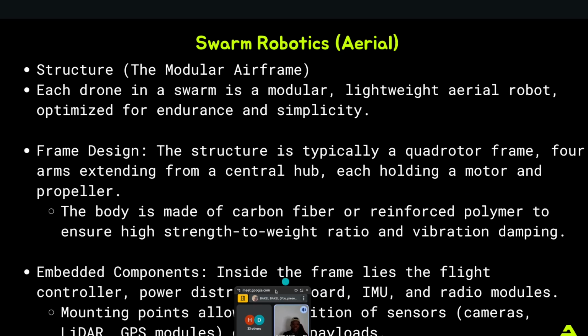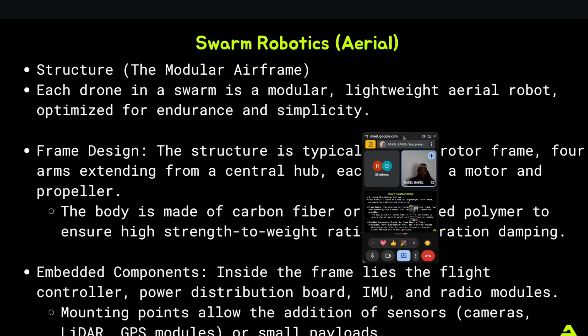Now, embedded controllers are still roughly the same since it's aerial. The only thing now is we are going to have additional sensors because now we're not looking at just our robots. We want to be able to tell where other robots are, right? So there's this kind of broadcast thing where, say for example, you and your guys, 10 of you, are working in a swarm. Maybe Adams is at the far front, and you have 4 friends behind Adams. You have no business with Adams' position. Adams is just the one giving direction.